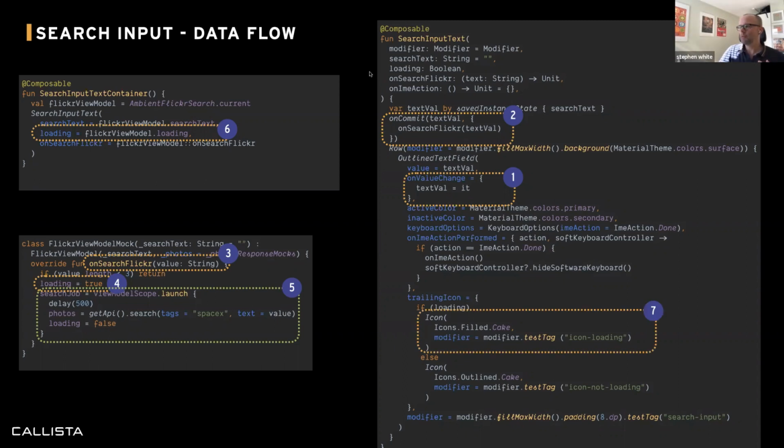And as a result, that will come down into the search input text. This little piece of logic will be called. Loading is now true, so the cake icon will be shown to show you that you're loading. Okay, and then loading is set to false, and then the cake icon goes back to unfilled.